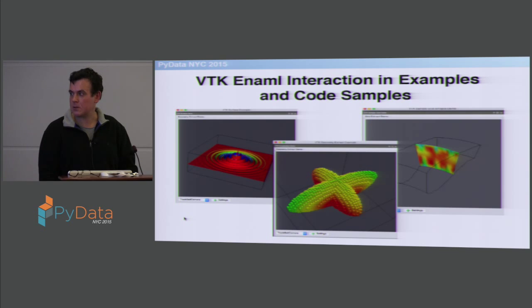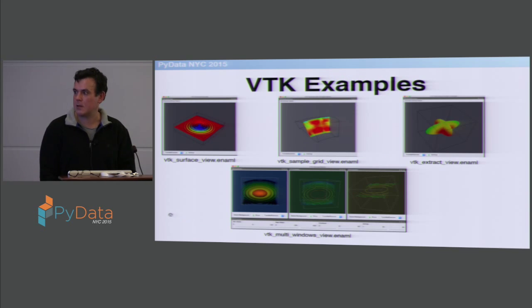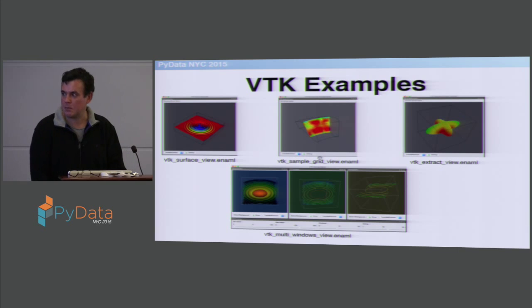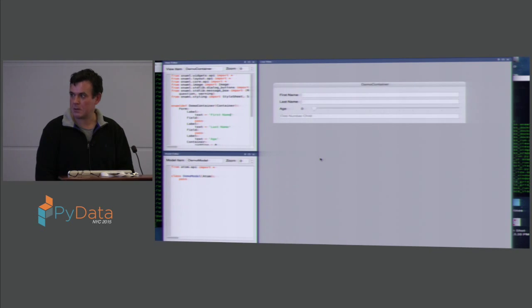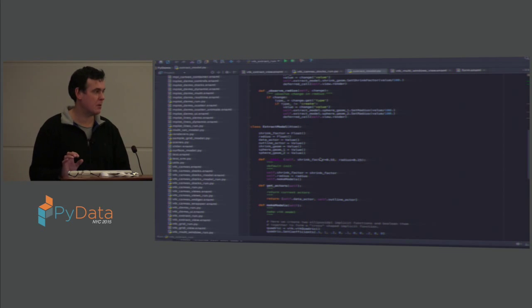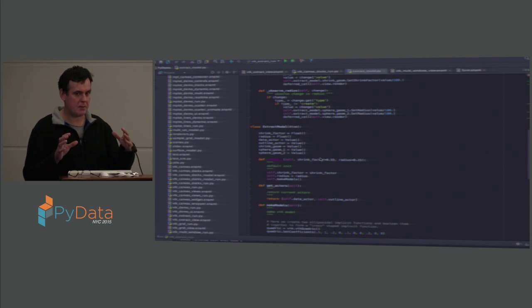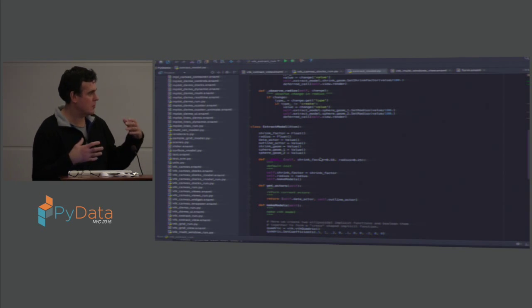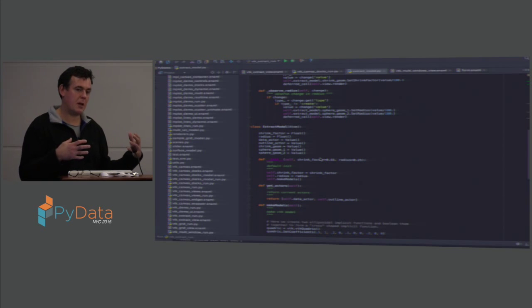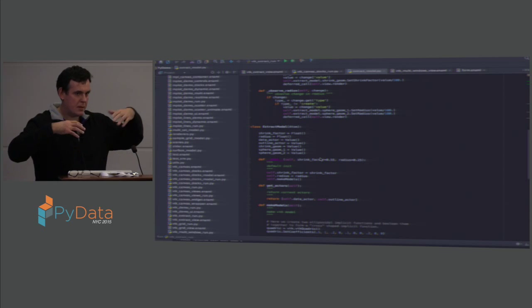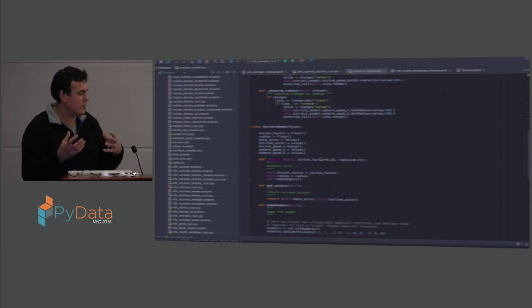And there's a whole bunch of visualization here. For instance, let me run this VTK sample grid view example. There is an example in VTK; you can just run it directly. And the nice thing about this is that with the VTK Canvas, you provide the renderer, and most of the examples in VTK, when you download them, just create the renderer. They create all these actors that have all these different transformations and data maps, and at the end, they stick them to the renderer. So all you have to do is get that renderer and stick it to the canvas.